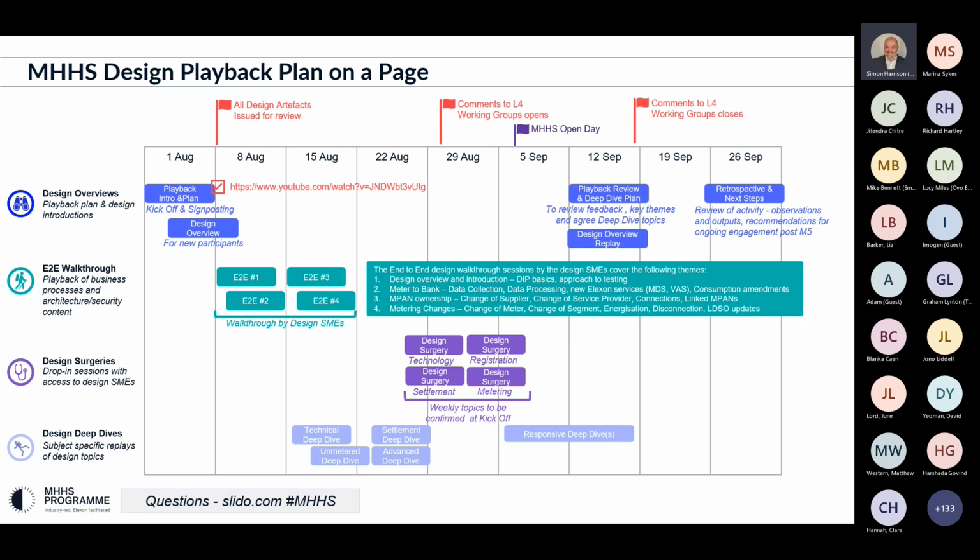These sessions will be tightly facilitated. But what we want to try and do is cover as much ground as possible and cover as many questions as possible. So we might be putting a time limit of 5 or 10 minutes on debating each of the topics as we go through this.